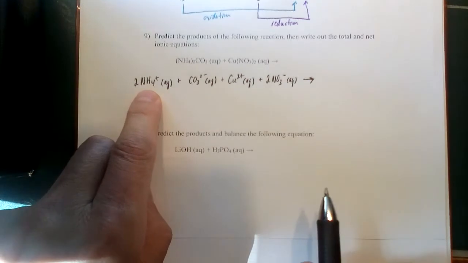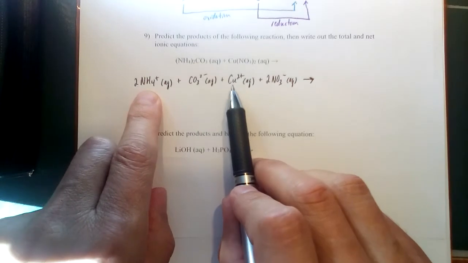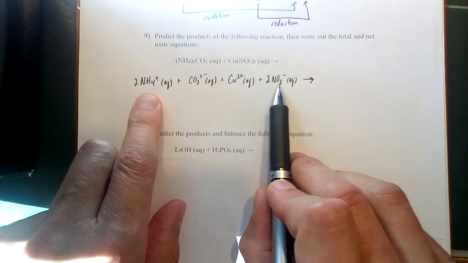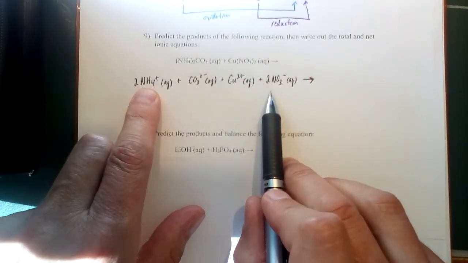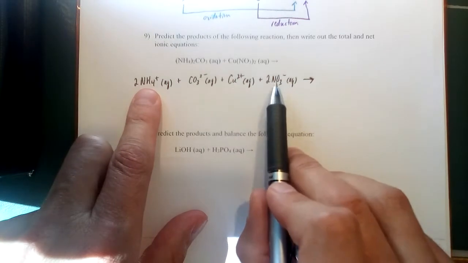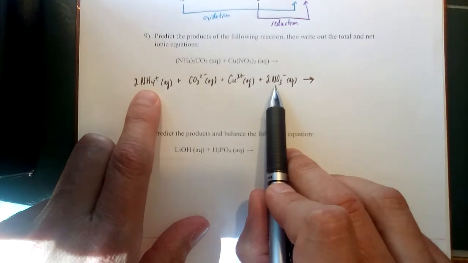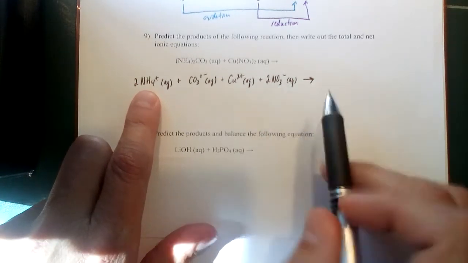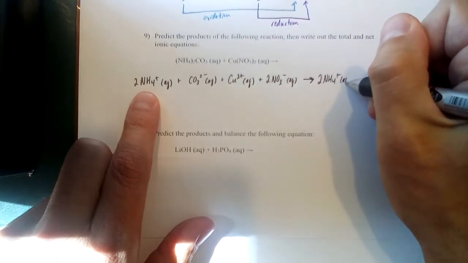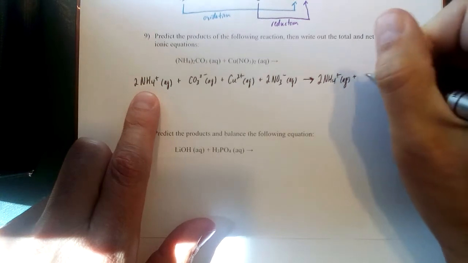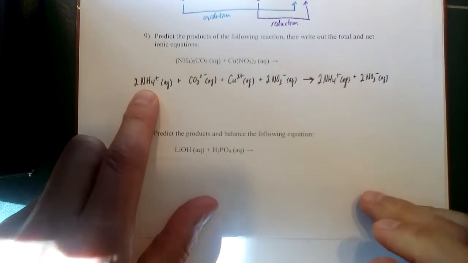Our first cation here is ammonium, and it was soluble with carbonate. It's not going to interact with copper since they're both cations, but it could interact with nitrate. So we'd want to evaluate ammonium nitrate. Is that a soluble salt or an insoluble salt? Since ammonium salts and also nitrate salts are always soluble, those will remain soluble. So those are in fact going to be our spectator ions here in this reaction. So they'll be exactly the same on the product side. 2 ammonium cations are still floating around in aqueous solution, and 2 nitrate anions still floating around in aqueous solution.